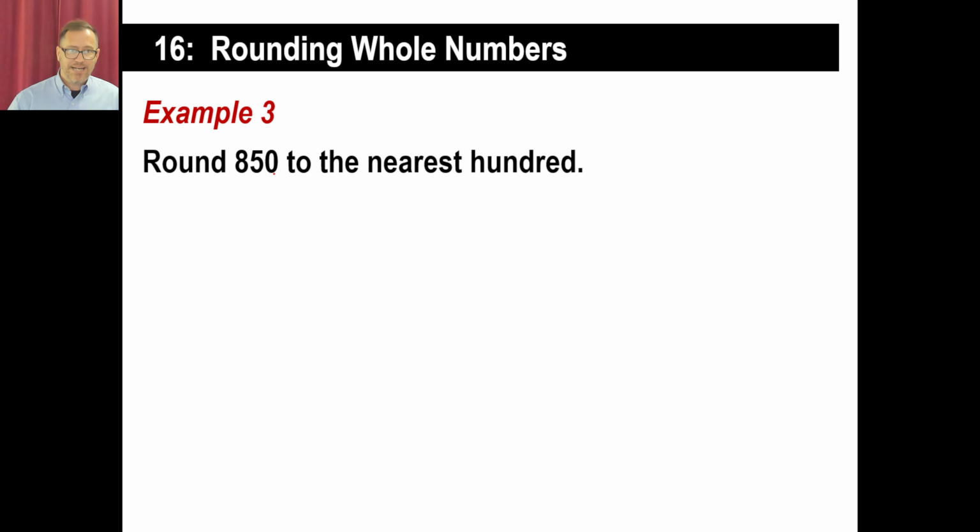Okay? Round 850 to the nearest 100. Well, which one is the hundreds digit? It's ones, tens, and 100. There's our 8. So you look immediately to the right, and that's a 5. Well, 5, 6, 7, 8, or 9, we're going to round up. So this 8 rounds up to a 9, and that means everything to the right of the 9 turns into zeros. Now again, we're not saying that, oh, 850 is closer to 900. It's not. It's right in the middle. But you round enough numbers, and things balance out, and it'll be okay.